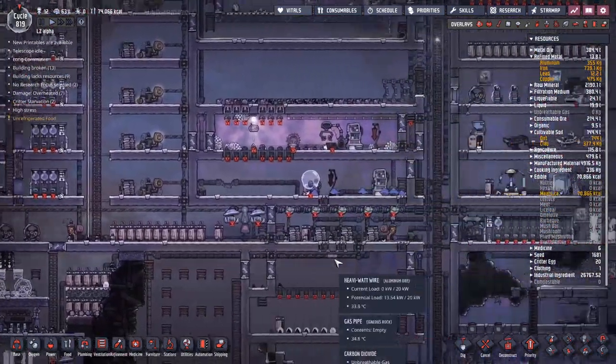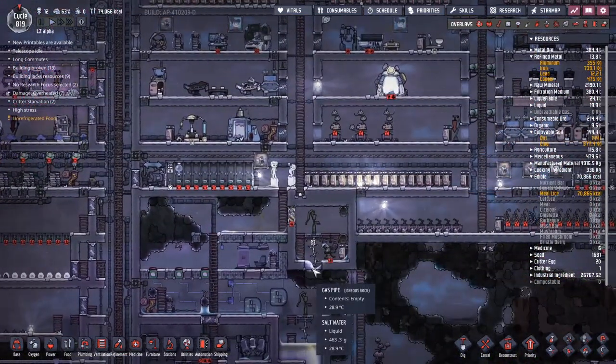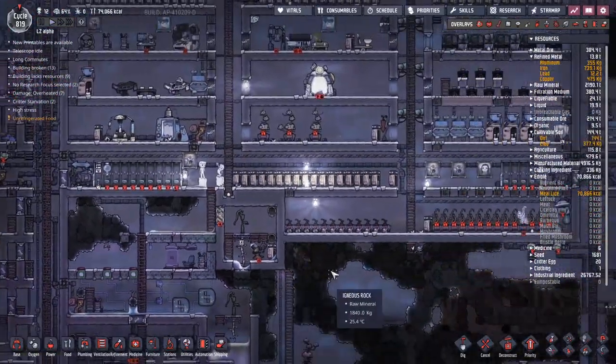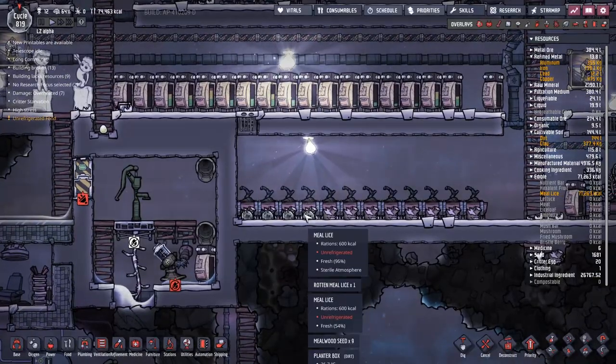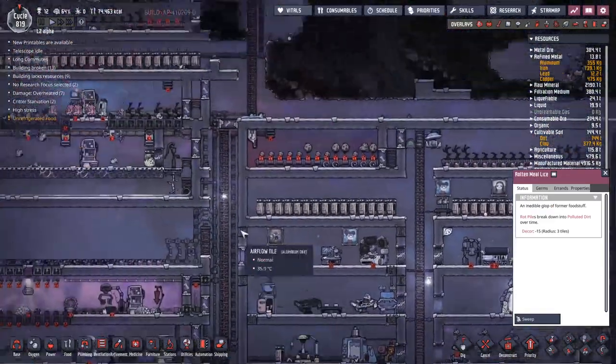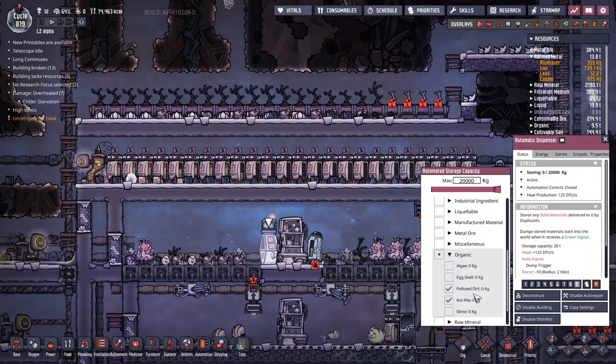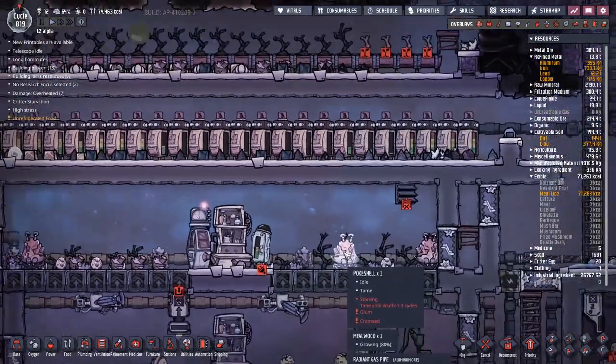So the last calorie crash we had was all tied to the fact that we ran out of water. And of course, without the power, we've run out of water. So we might be having some troubles. Also, why have these not been put away with the rot up here? Look, this is where it all belongs. I would like it to feed my Pokeshells.